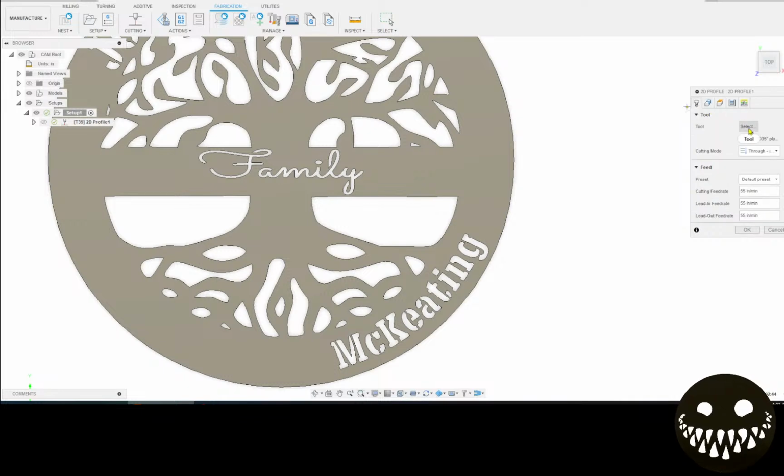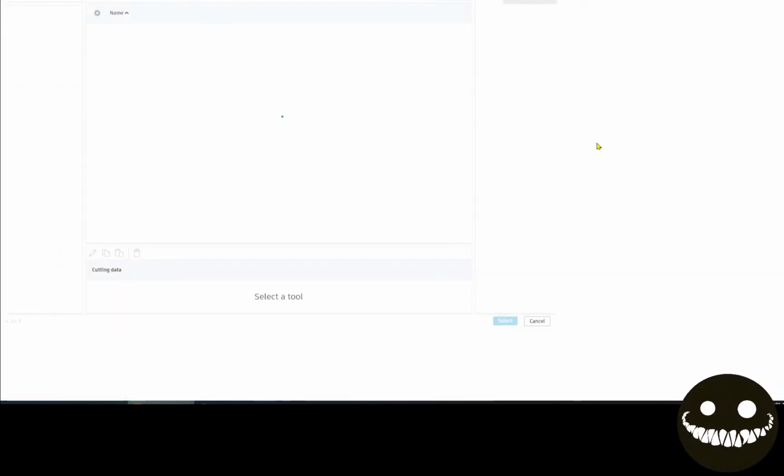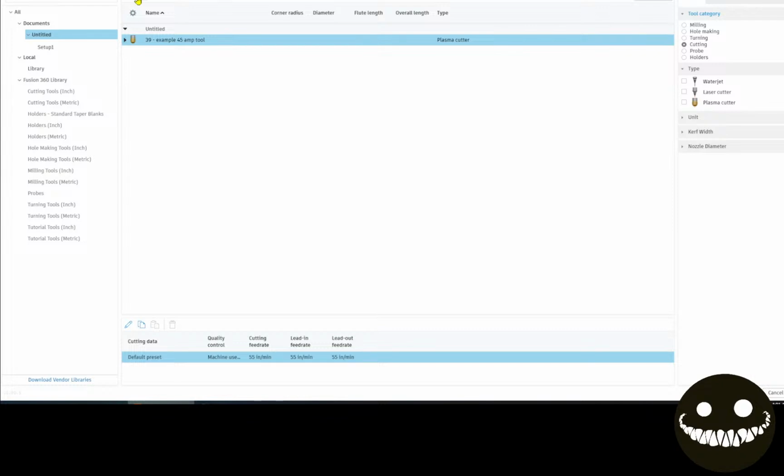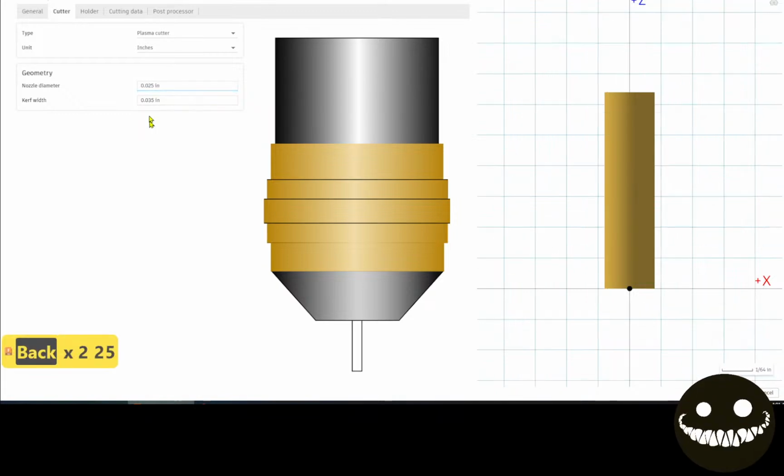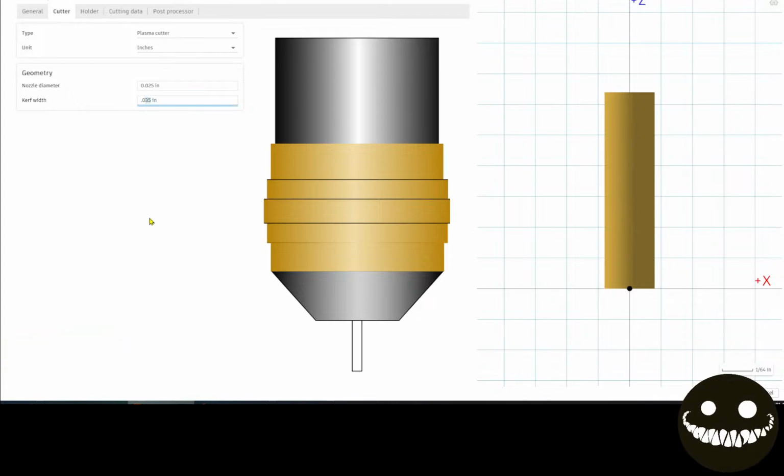And I'm going to go in and edit my tool. And I'm going to drop down the kerf width just to see if that's going to fit, even though obviously we'd never get this kind of kerf width. Maybe running a dry table.